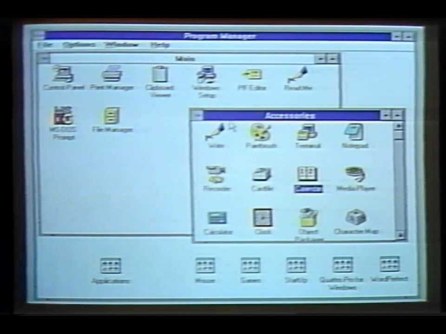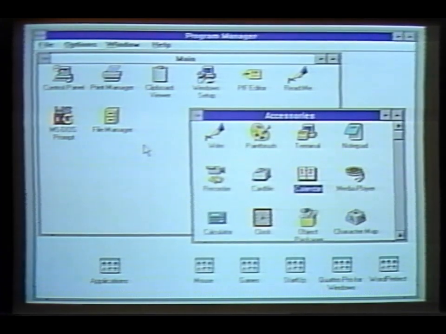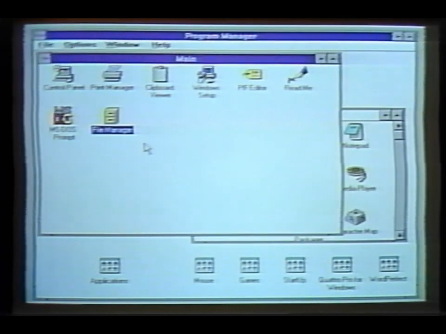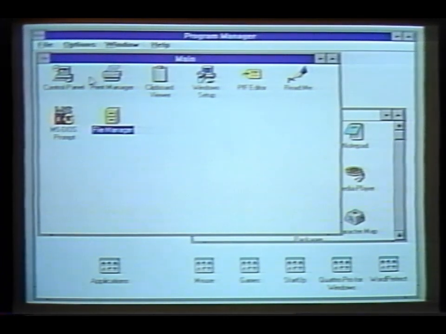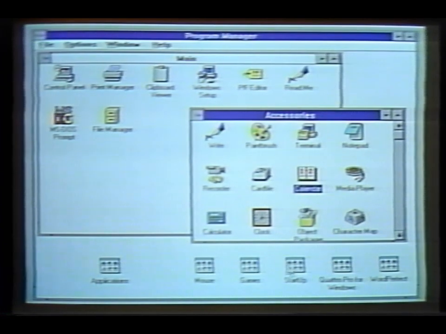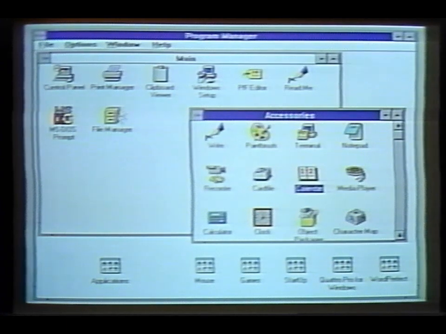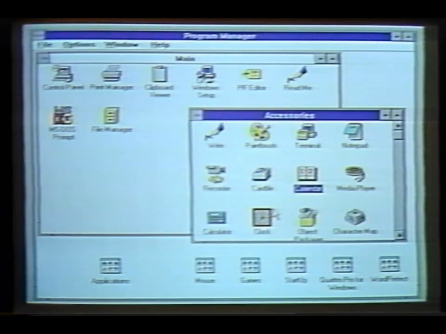This window is visible in front of the main window which was already there. And we can bring the other main window forward by clicking in it with the mouse, and then we can access these programs. Clicking in the other window again brings it forward. All of the icons at the bottom of the screen represent windows that are currently closed. If we were to open all of these, all of the windows would be on the screen in a layered format.